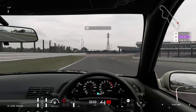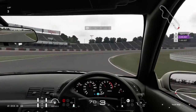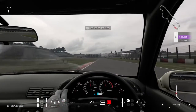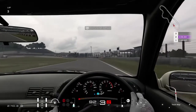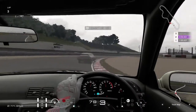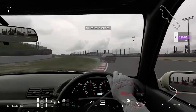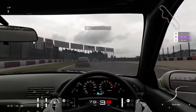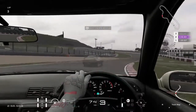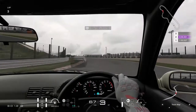I haven't got a button configured to get rid of the ghost car. I should really, but I've got so much going on my wheel, I haven't got a button left for it. Probably have if I get rid of something that I don't use. I can't think of anything now. Hazard lights I don't really use. Could get rid of them. Certainly don't need them in this mode. I like to have my hazard lights when I'm online though.